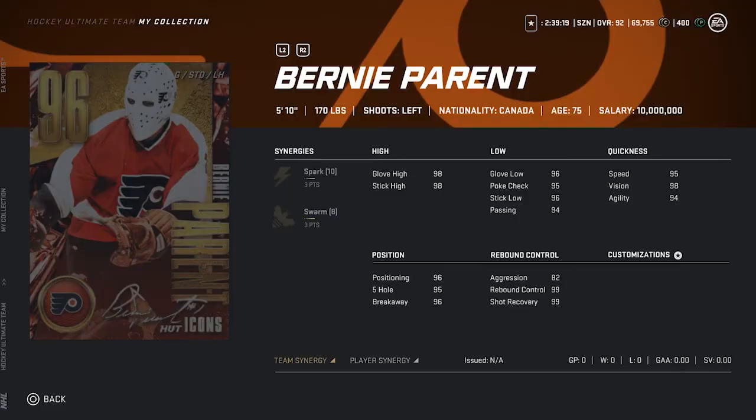Check out the first Gold Master icon here, 96 Attendee. 5'10", 170 pounds, 3 points on Spark, 3 points on Swarm. Those are really good synergies. Now, stats are looking very good, but coming at 5'10" and only 170 pounds, I don't think he's going to be very good, so this is a pass for me.